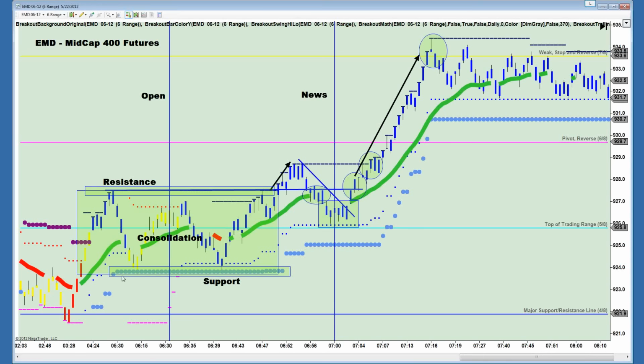Now, if you notice these large dots here, I have a 6 range. I know Gary shows a 4 in the room. We teach either way. You can use a 4 or 6, whatever you like. Some people trade faster charts like 2s and 3s if you're scalping, and some use an 8. So it's a personal preference thing. And these dots here are a little tighter and faster than the ones you see in the room. Gary, I think, and Rich like to use a 12 range guidance. So here again, depending on your instrument and when you're trading it, that's a personal preference thing.